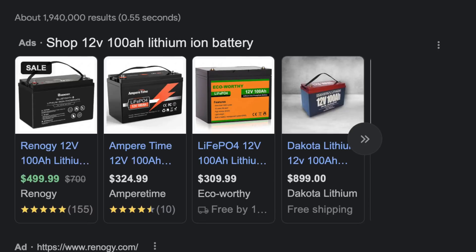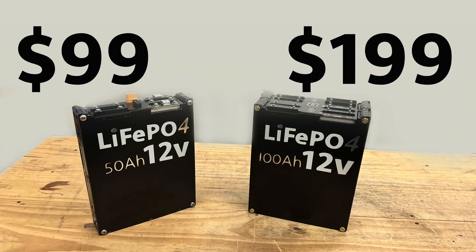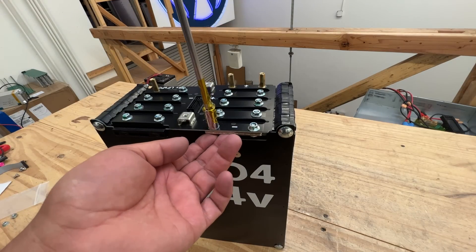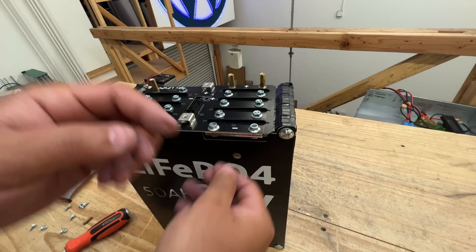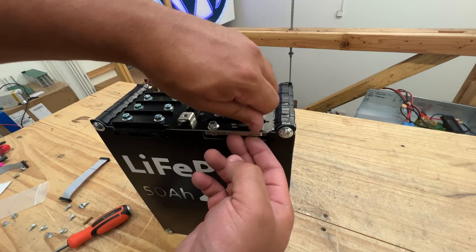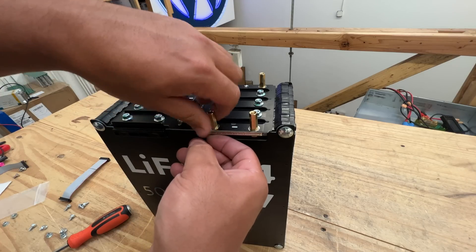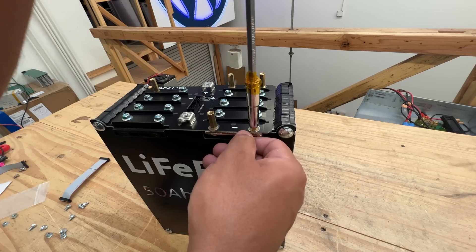The cheapest lithium iron phosphate batteries out there are about $300 per kilowatt hour right now, and those include a BMS. We're selling these without a BMS at $100 per kilowatt hour, and we are also offering the BMS system so people can put it together. It's very easy to install — you put things in, add screws, connect the little connectors. So our price is about $150 per kilowatt hour once you add the BMS, which is about 50% of market value.